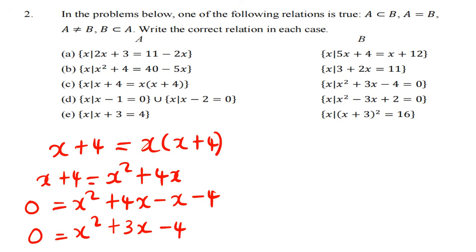So this is the equation that we have. Again, I'm going to try the product, the sum, and the factor method. Of course, you can solve these quadratics using any method that is convenient for you. You can use completing the square. You can also use the formula method. But for this one, I'll just go for this because it's simpler. So the product is -4, the sum is 3. Then we're going to look for two numbers. When we multiply them, they'll give us -4, but when we add them, they'll give us 3.